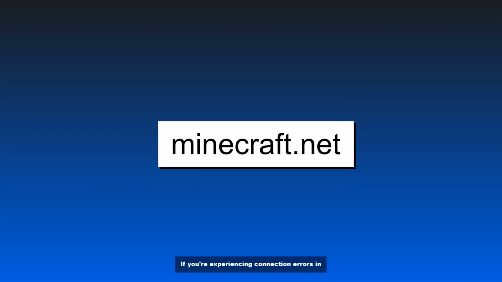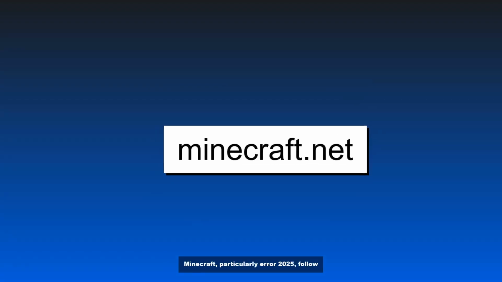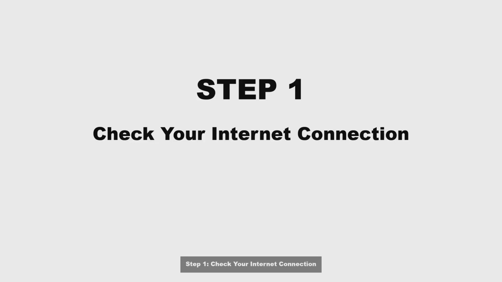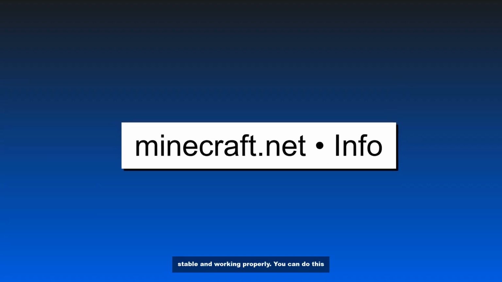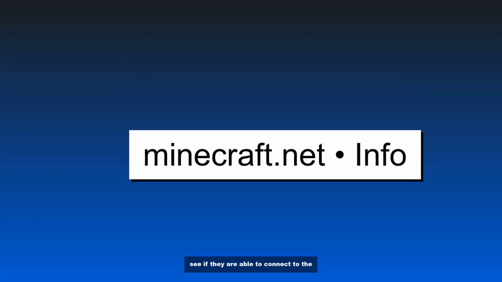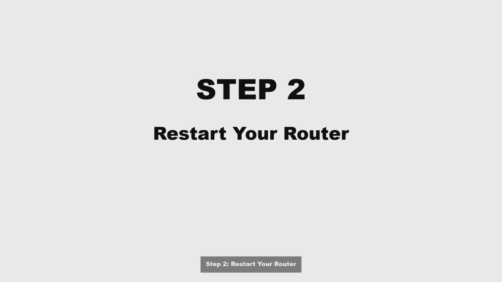If you're experiencing connection errors in Minecraft, particularly error 2025, follow these steps to troubleshoot and resolve the issue. Step 1. Check your internet connection. Ensure that your internet connection is stable and working properly. You can do this by testing other devices or applications to see if they are able to connect to the internet. Step 2. Restart your router.